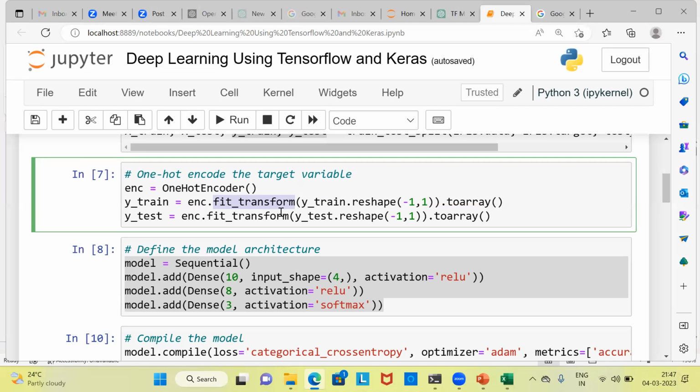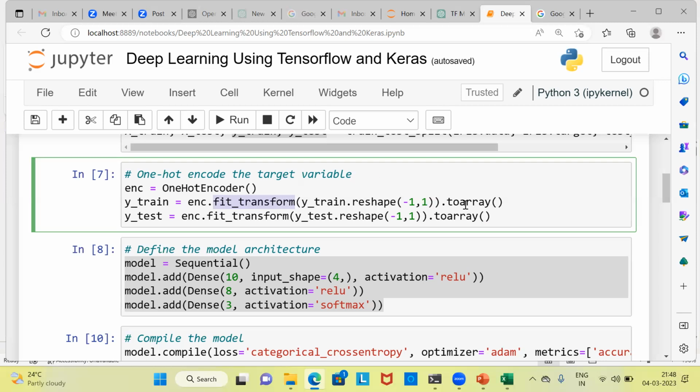It fits as well as it transforms. Both these activities are performed at this level. It learns the encoding scheme from the training set and applies it to the data. In this case, it is applied to the reshaped target variable y_train.